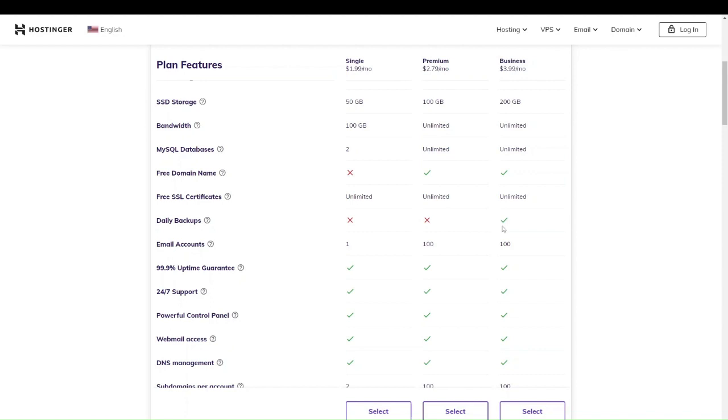If you ever come across a hosting plan that doesn't offer daily backups, the way to get around that would be to install a free plugin called Updraft, and then manually do your own daily backups every single day. It's a bit more work, however, it is quite important. If anything does go wrong on your website, at least you have a very recent version you can go back to, as opposed to having to lose copious amounts of work.